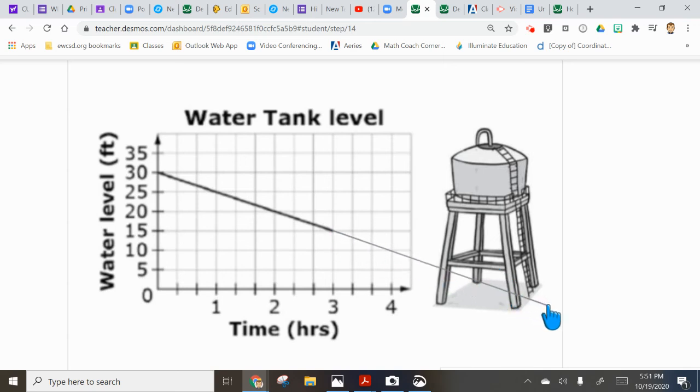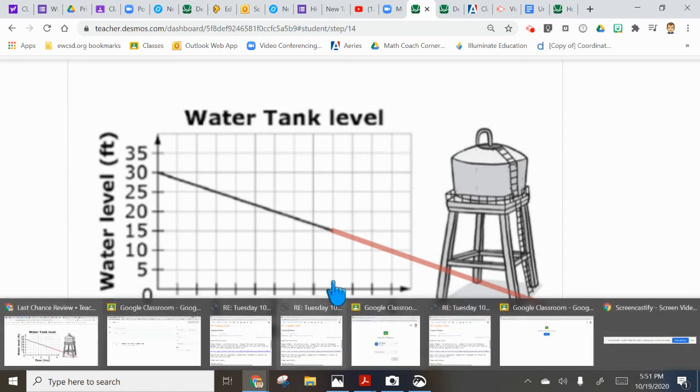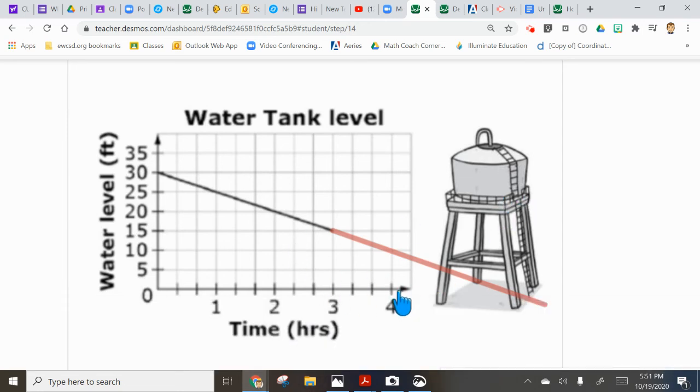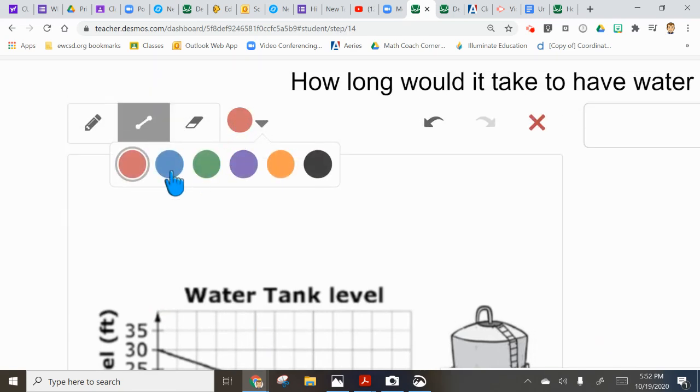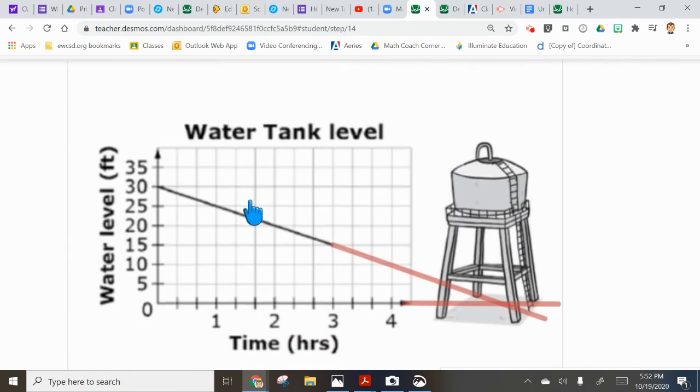I'm going to extend this line. You could do that. That would help a little bit. Oops, sorry. And then I could extend this line. So you can kind of get an idea of when does it actually touch here. That's our actual answer. But if you wanted to do it really mathematically to be super precise, which I love that my honors kiddos are like that, you need to understand that, okay, what's my actual slope? What's the pattern that's happening here? Right? What's going on here?